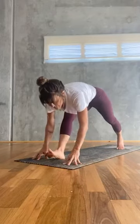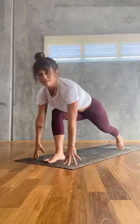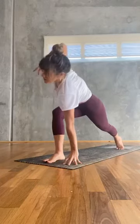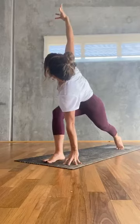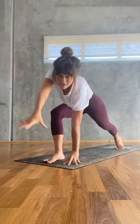Inhaling, re-bend the front knee. Stay as you exhale, hug in towards the midline. Inhale, easy twist. Reach your left hand up. Gaze up at your top hand. Exhale, left hand comes down inside your foot.